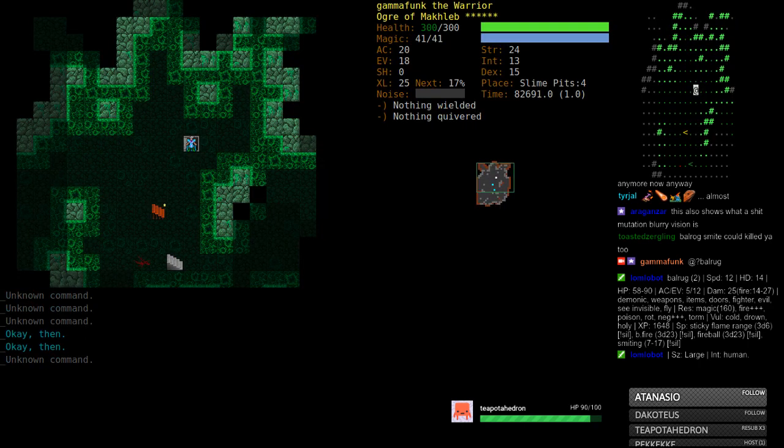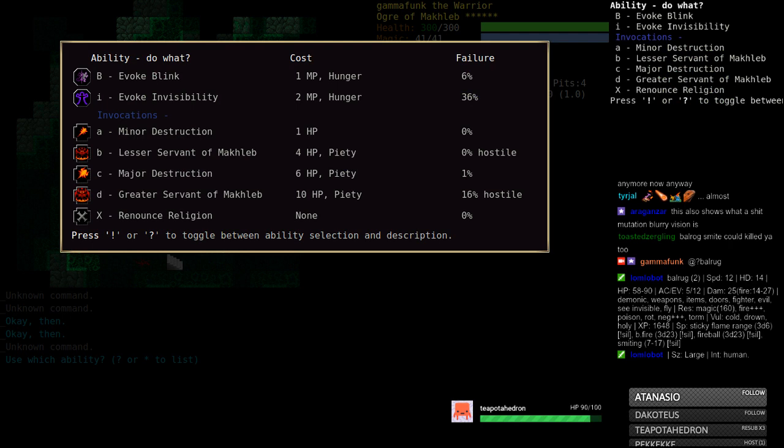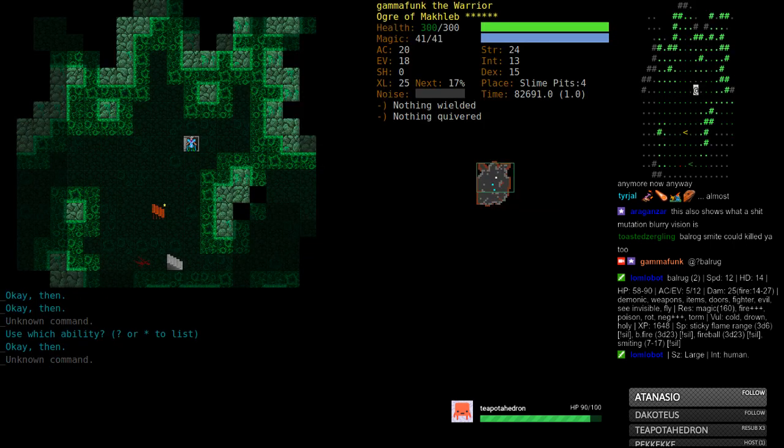Good thing I did have blink scrolls left, though. Those ended up being important. So I actually used Evocable Blink, which still had a 6% fail rate. Like, that could have failed and I could have died right on that turn. The blink was guaranteed to be a useful one, given where I was. Well, not necessarily. But I got a very good blink.